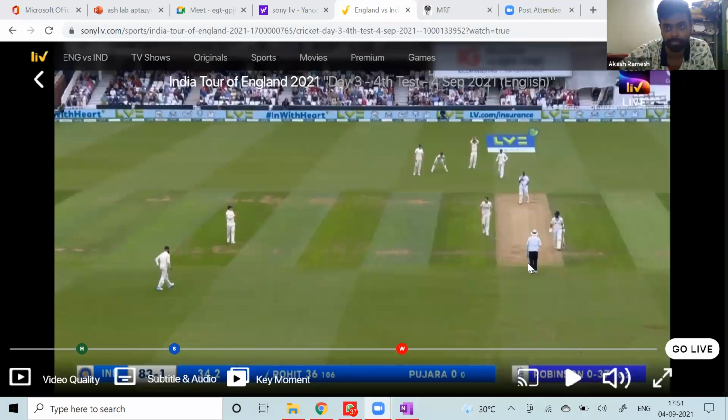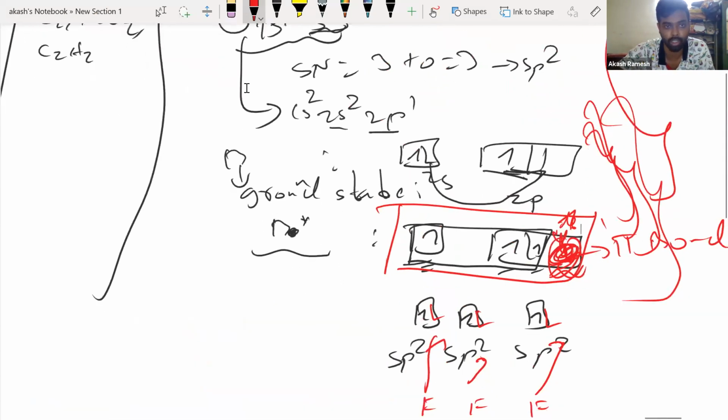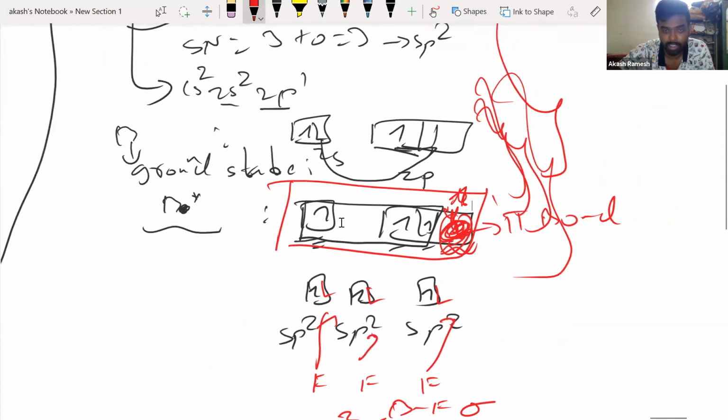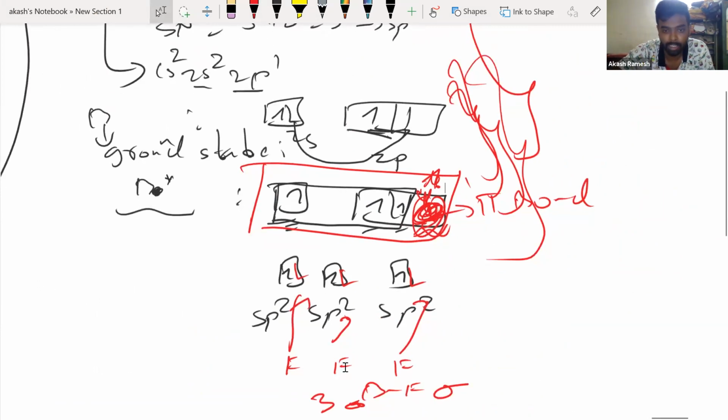Sir, how do we do it in the hybridization diagram method? Wait, I'll show you again. This is the hybridization diagram. You show the ground state, show the excited state, and make the hybridized orbitals. See where the electron is coming from for the sigma bond and show it. If you have any pi bond, mark it and say that it is going to form a pi bond. That's it.